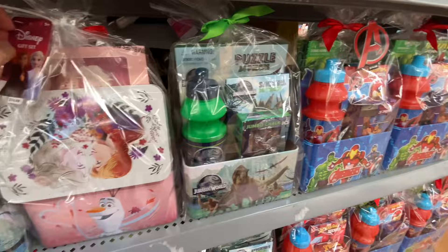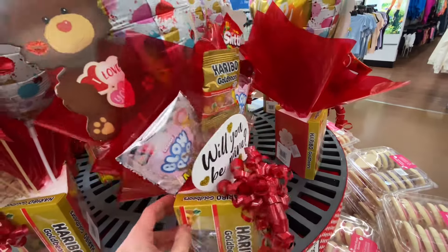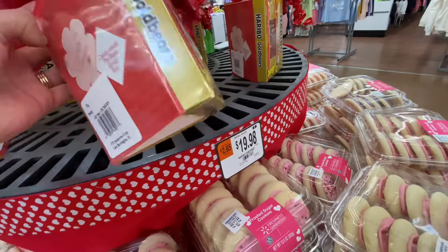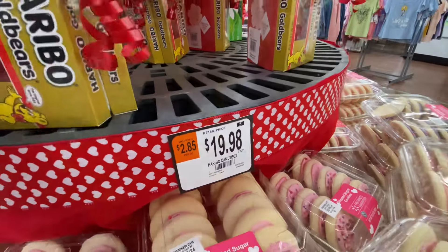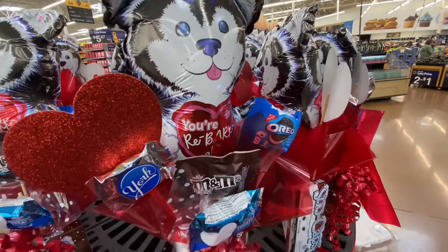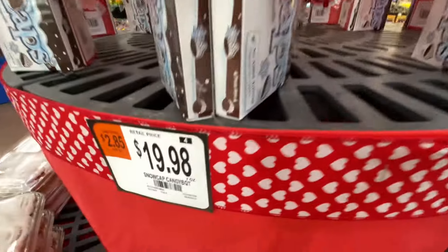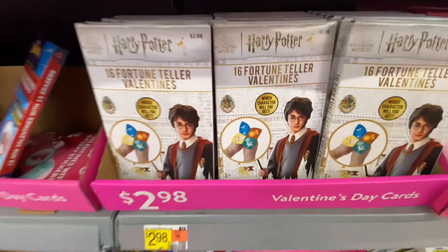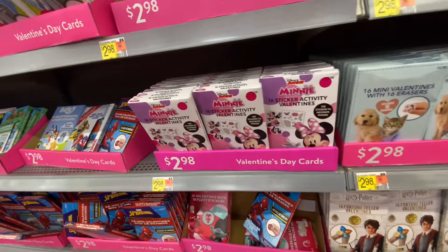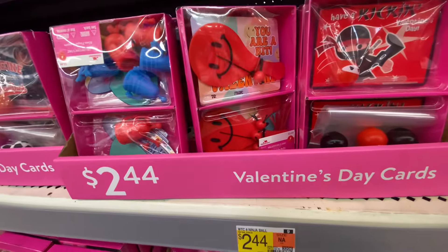They still have these gift baskets for your kiddos — I might get some for mine. And these are cute maybe for your mom or your husband. If they like these candies, it's a little bouquet for $19.98, and they have a few options with different candies and snacks. I was looking at this Harry Potter Valentine's fortune teller — really cute if you are into Harry Potter. Right now is the time to get Valentine's cards because if you wait until the week of, they just don't have a ton of options.